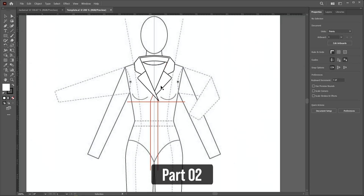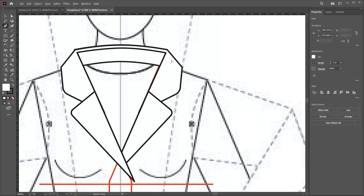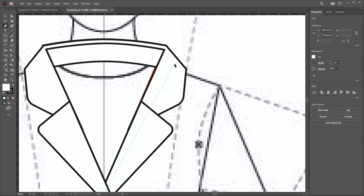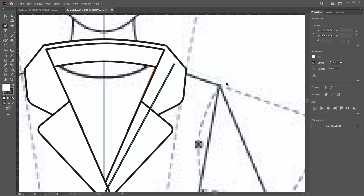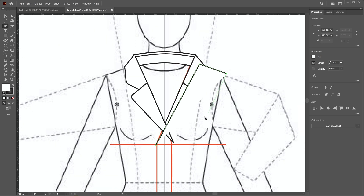In the last clip we drew the lapel design. In this clip we draw the jacket front in two parts — first the right side, then reflect it to the left. I choose the pen tool and start from the extension point. I click here, then click under the collar fall area, and the third click goes a little outside the shoulder point because we create this jacket a little wider than the template.